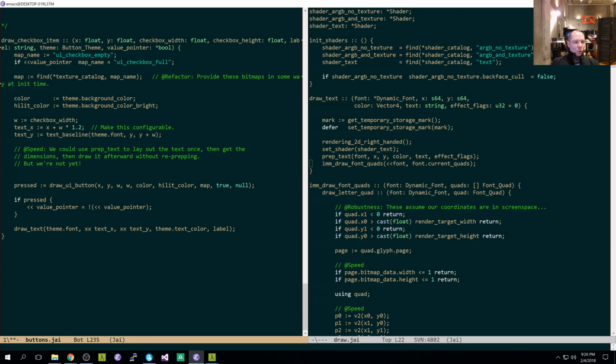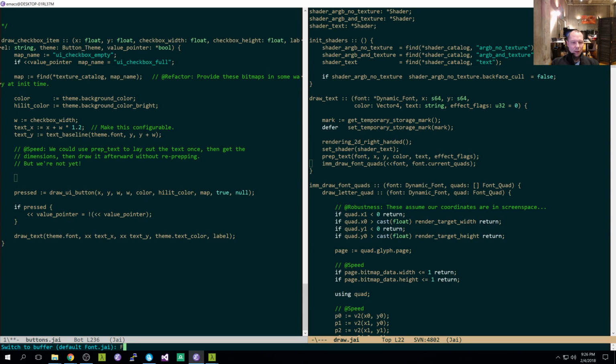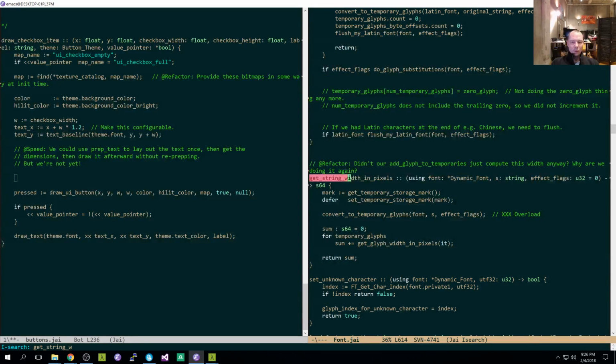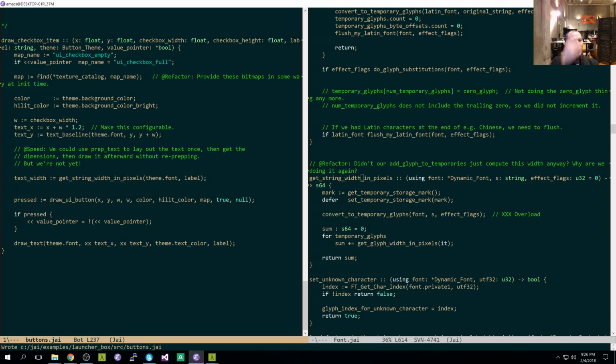Okay, so I'm going to say get text width, get string width in pixels, theme.font, label, no effect flags. Okay, we do that.